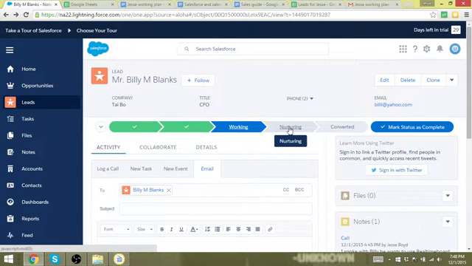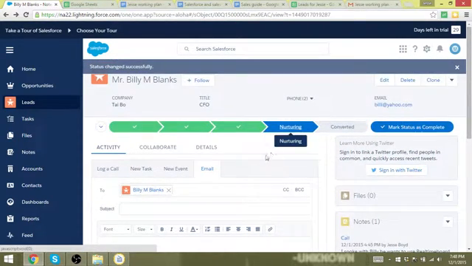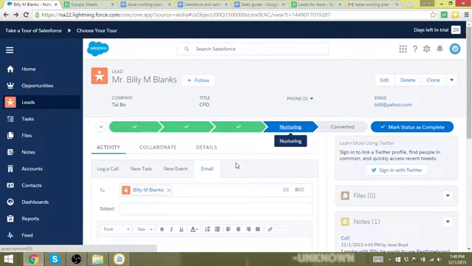And we've already nurtured this deal, so I'm going to fast forward again. The next step would be to convert this lead to an opportunity. What that's going to do is signify that this lead is ready to begin the sales process, meaning that on that demo we can actually see what needs to take place in order for that client to purchase. So I'm going to convert this lead.